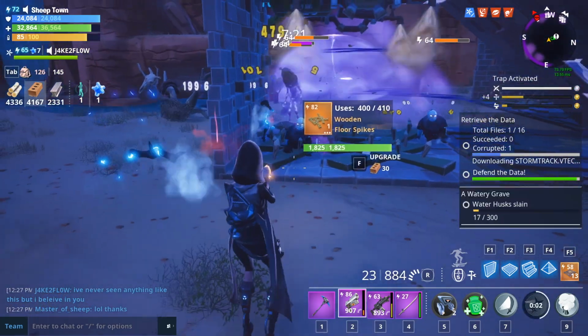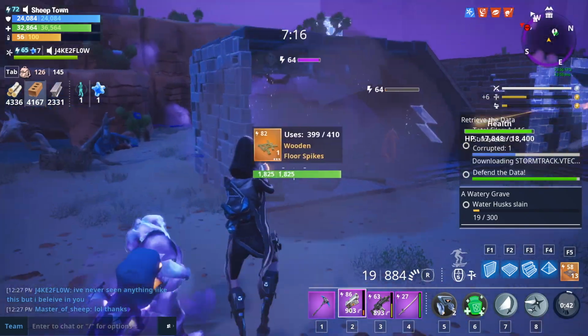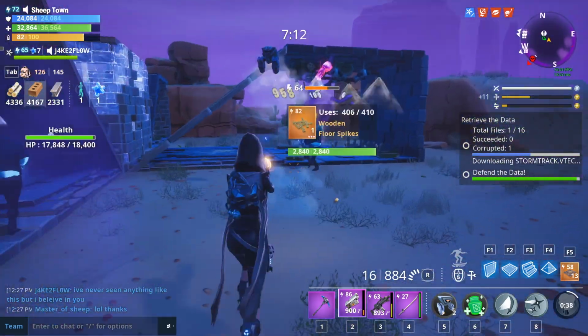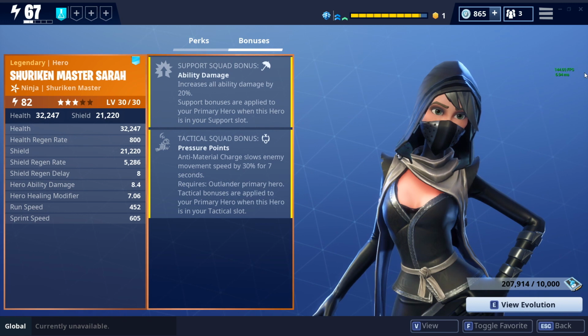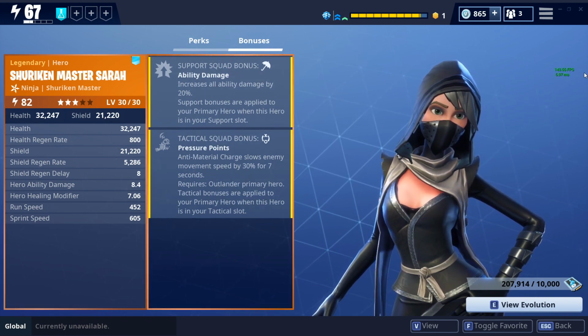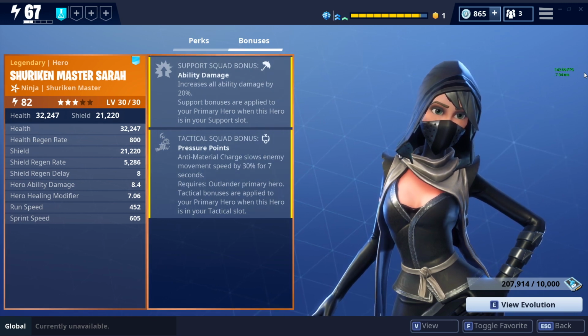So, as is typical with my hero review videos, I'm going to mention her abilities, talk about how to play her, but really it's not her perks and playing her in missions that really makes her the valuable hero she is. It's actually her squad bonus. And so we're going to take a second to talk about how incredible that squad bonus is. Shuriken Master's support squad bonus is that it increases all ability damage by 20%.